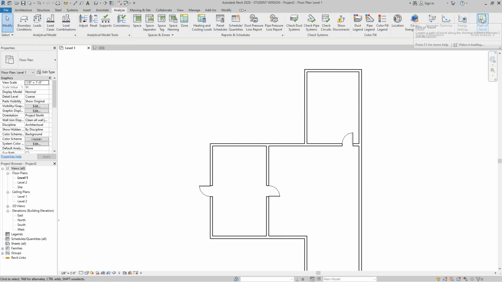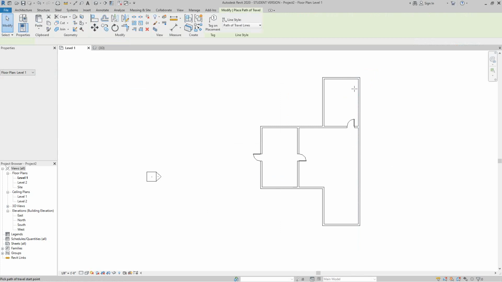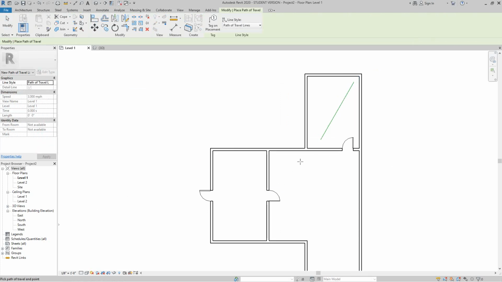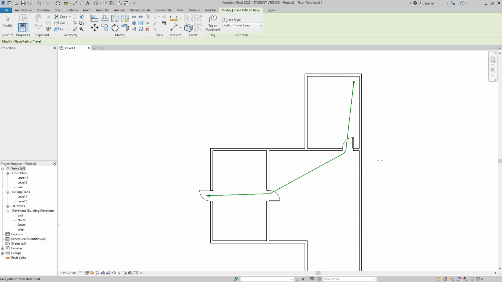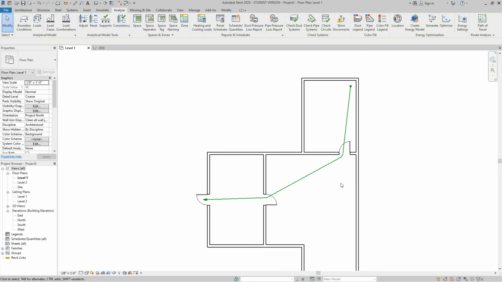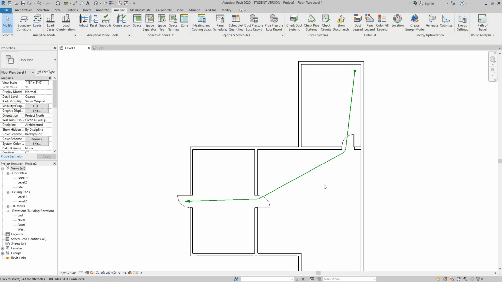So we can take this button here and we can just say I'm in this part of the room here and I want to go out the door, I want to get to here, and Revit will automatically give me that path to travel. So it'll take me through those two doors and through that path to travel.